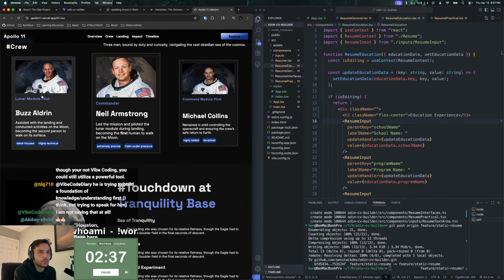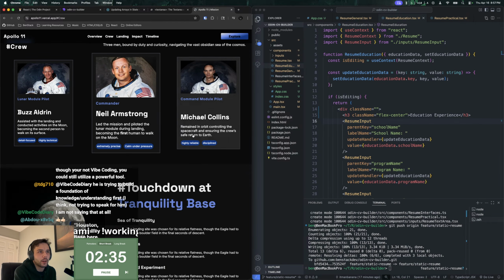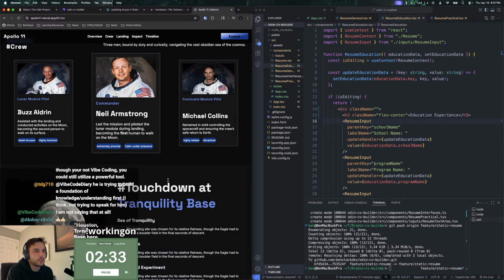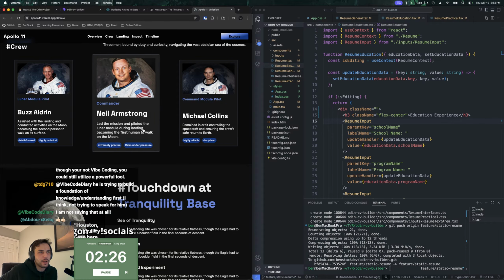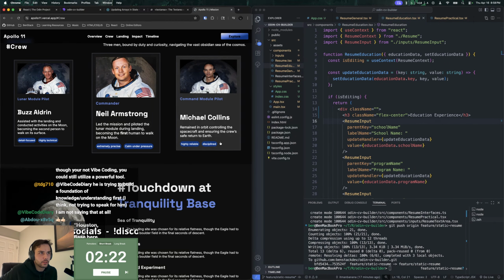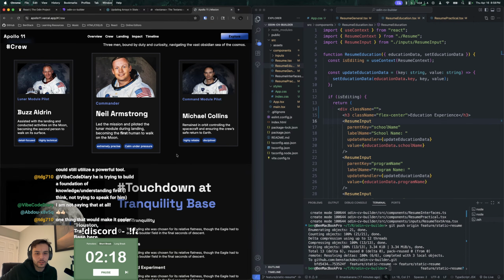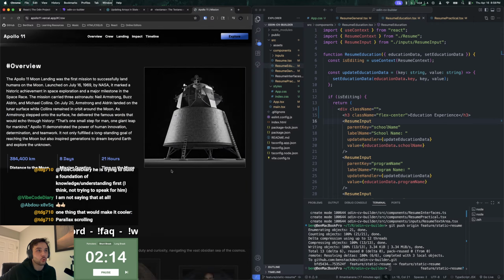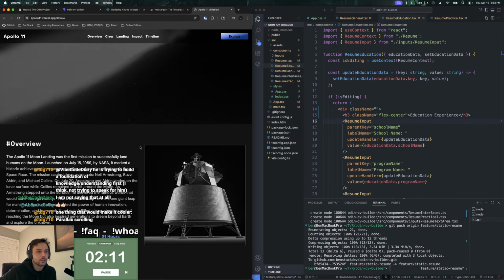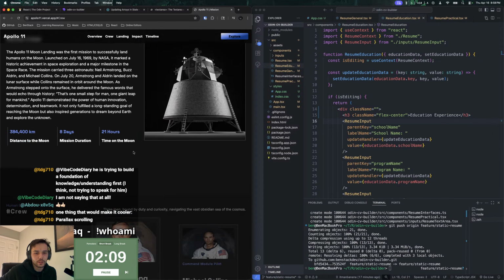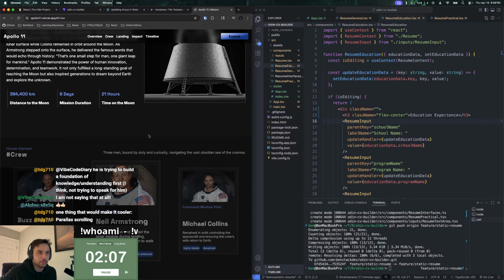You got the crew. I like the hover effect. The only thing that I notice, and I don't know actually how to fix this off the top of my head, is that it plays this animation when I hover over the different astronauts, but then it kind of snaps back into place. Parallax scrolling, true. That would be cool. I totally agree. You know about parallax, Abdu?